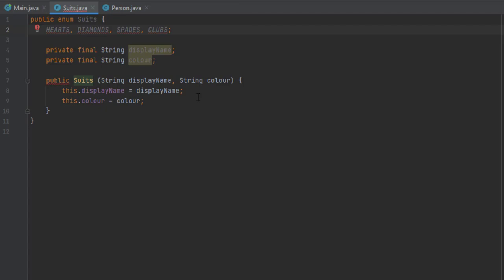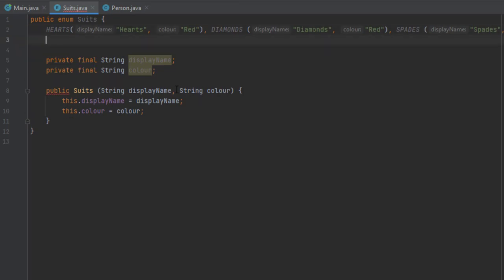So what we actually need to do is put these attributes here, right? So then we do, yeah, see, it's popped up again, IntelliJ being very helpful, and red, right? And then diamonds will be diamonds, and red also. Spades, we want to say spades, and black, and clubs. It's going right off the screen, you'll have to forgive me, but just trust me that I'm typing clubs and black. Not very well, but I'm doing it.